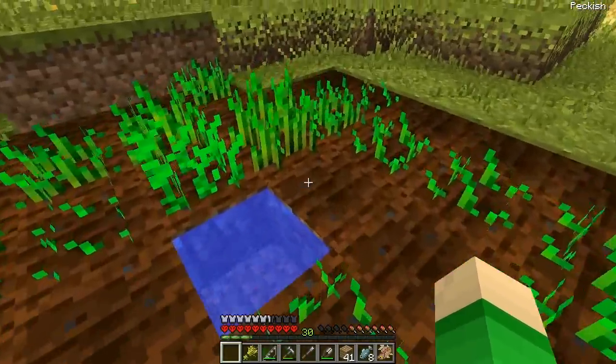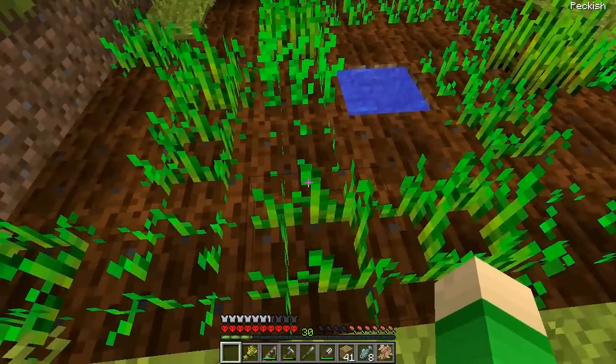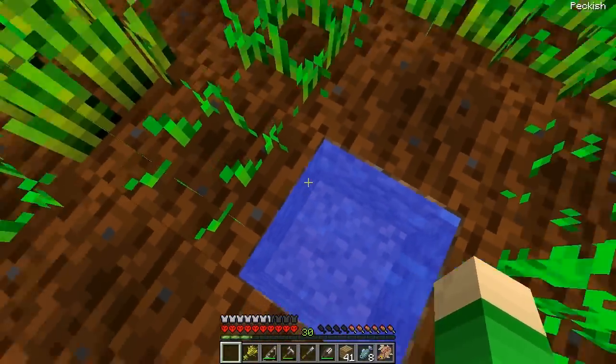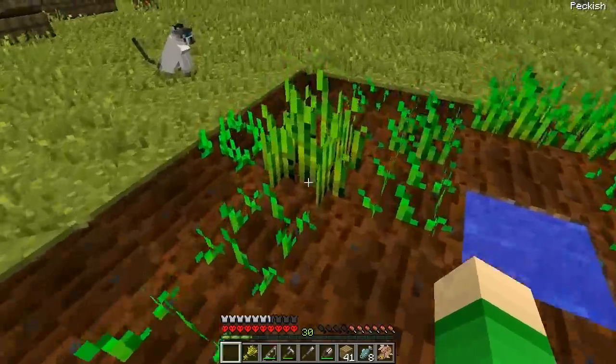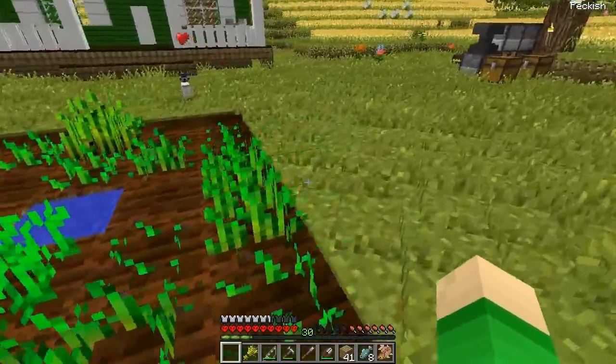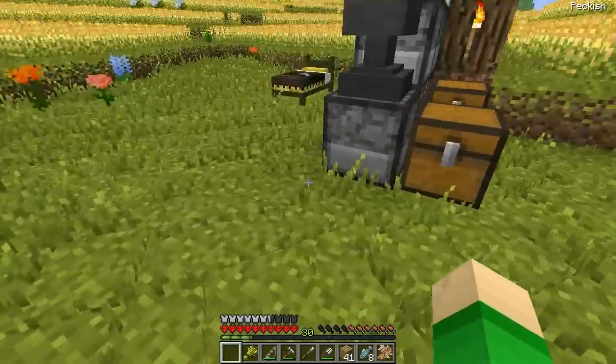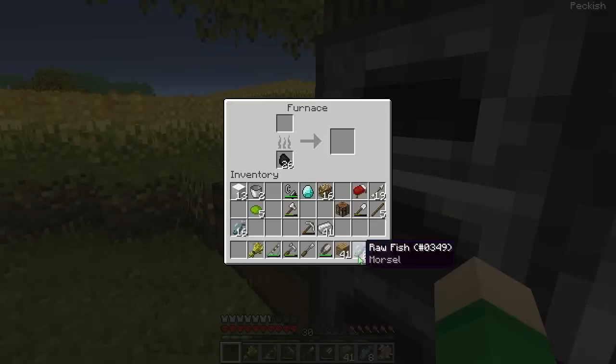Alright, this is growing. That's pretty good. At least some of the stuff's growing. I really wish that you could use the bone meal. But, yeah. I know I said that I'm going to avoid mass producing the wheat and having huge farms, but it turns out I might have to end up doing that because it seems like we're going to die pretty soon. So if we don't cook food, we're going to die, and we don't need to die.